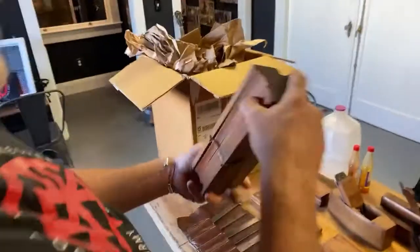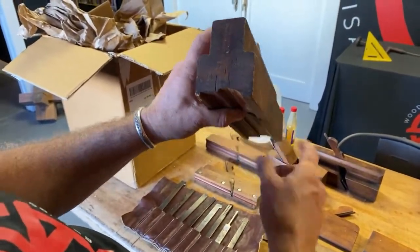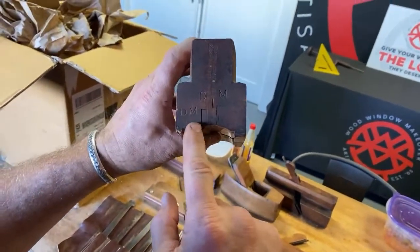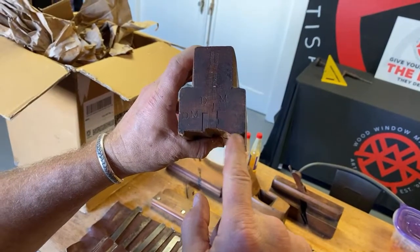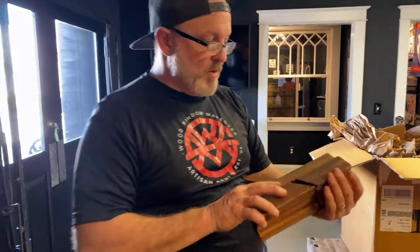This is the real deal. This is what people used to use to make window sashes. This is the profile. You put the glass on this side, and this is the part that goes into the inside of the house. And if you think about it, people used to make things like windows. They would cut the tree down, mill the pieces of lumber, saw them into boards, rip them down, and then plane them by hand into shapes with these types of tools and hand make windows.